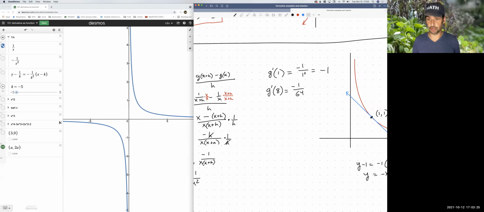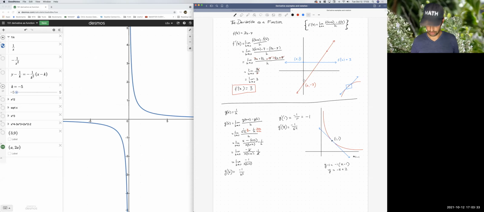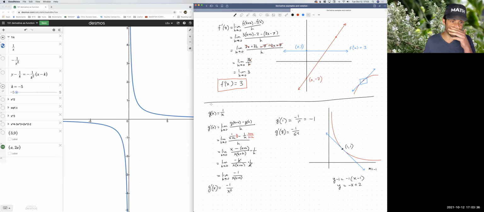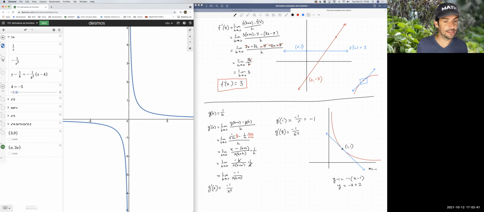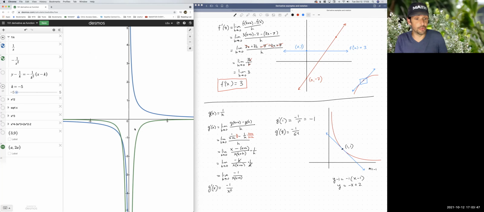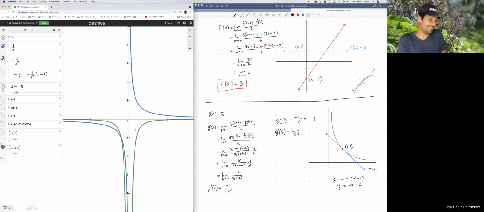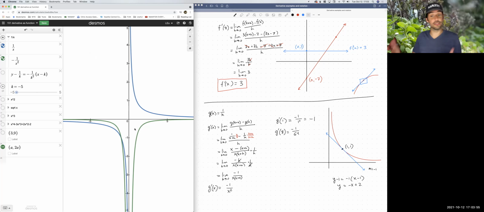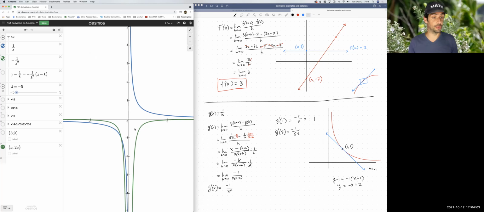So let's go to a graph. All right, there is the work we just did. Here's a graph of g of x, 1 over x. And here's the green graph that just came up, negative 1 over x squared. There's the derivative, right? And this is a perfectly good function. We'll see later that I could then take a derivative of this function. We can do a derivative of a derivative, and we'll talk more about that later. But I also want to point out how these two graphs are related.